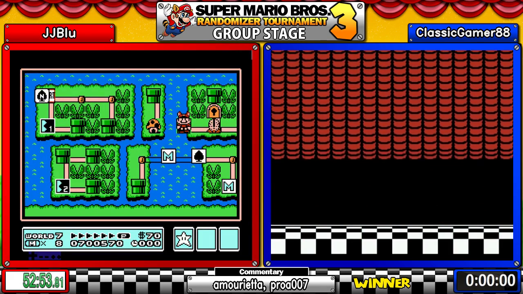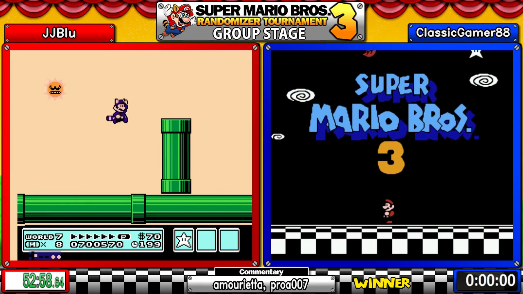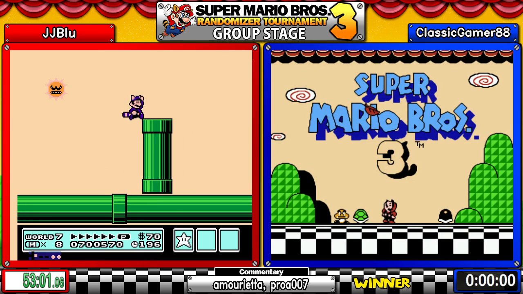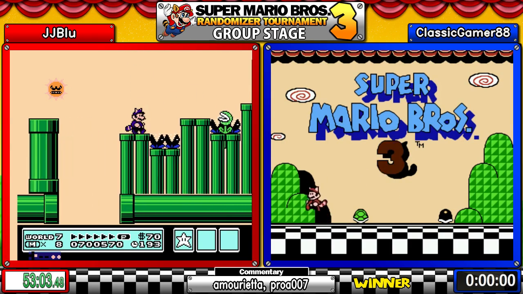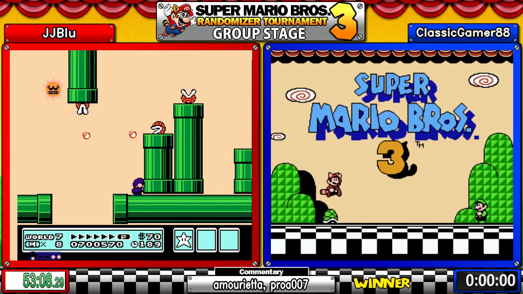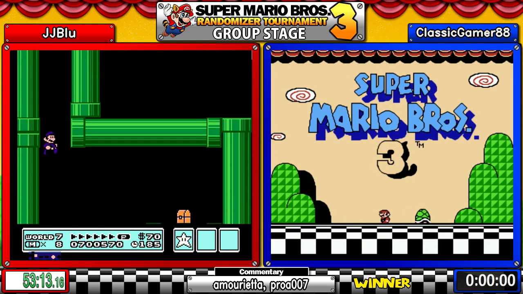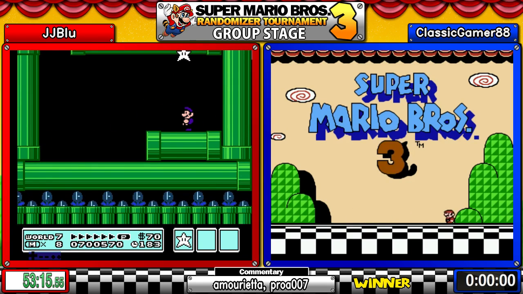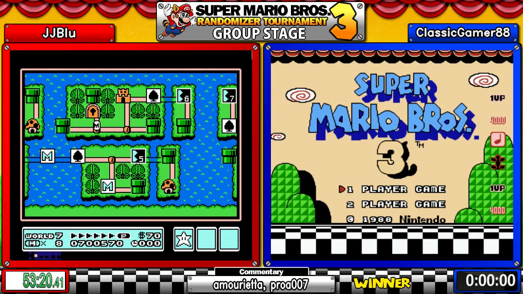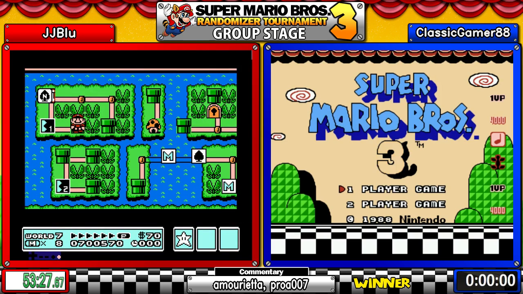So Classic, how many races have you completed now in the tournament so far? That was number 4. 4, okay. Yeah, you're at 4-0 here. Officially at the halfway point of group play for you, and the brackets beckon. Can't wait. Yeah. I need a challenge. Ask and ye shall receive.